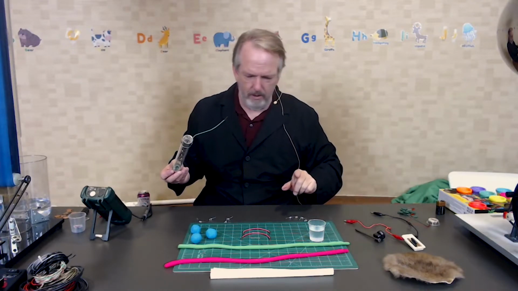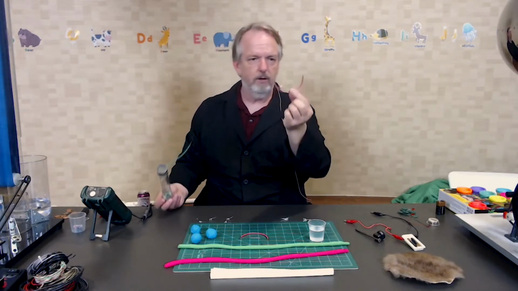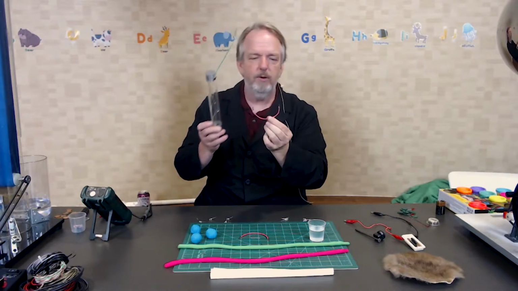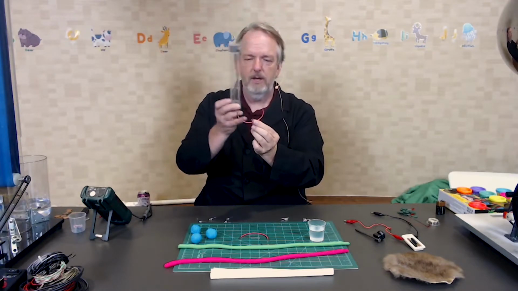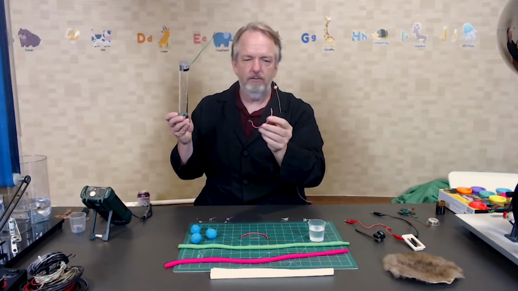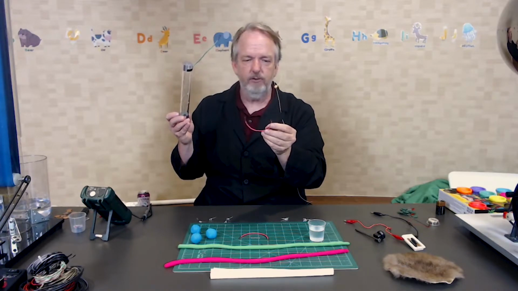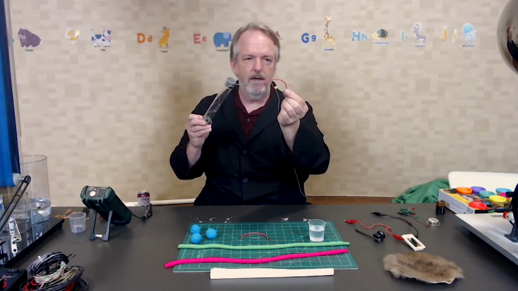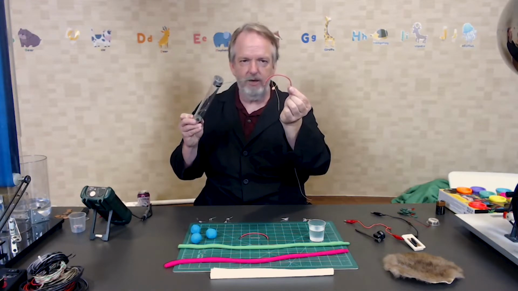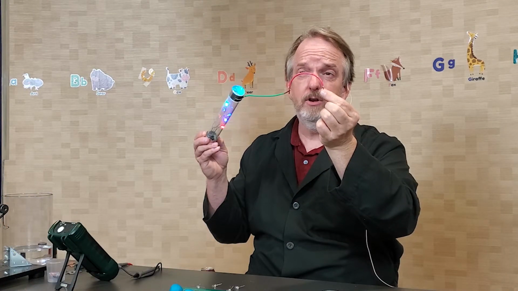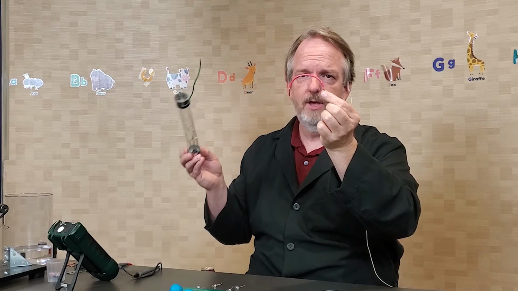So let's try something else. Here's an electric, actually a wire, and you can see that I've cut off the plastic insulation, and we call it insulation because it insulates, and I'll tell you what insulators do here in just a moment. So I'm going to hold on to the end of this wire, and there's copper wire on the inside of this. So if I connect these two together, we see that that wire is a good conductor of electrons.